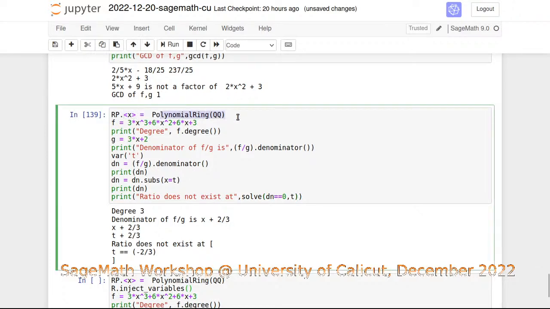the polynomial ring. So 1 and x are the generators of the polynomial ring over Q. Therefore x is not considered to be a symbolic expression. So instead of that, I just wanted to introduce a new variable, because it doesn't matter if you are solving in terms of t or x. Therefore I simply introduced a variable t, and that variable t is substituted for x. So now we have an expression in terms of t, which is a symbolic variable, which the solve command can handle. So dn is equal to 0, I solved in terms of t. That's what I did. This works.